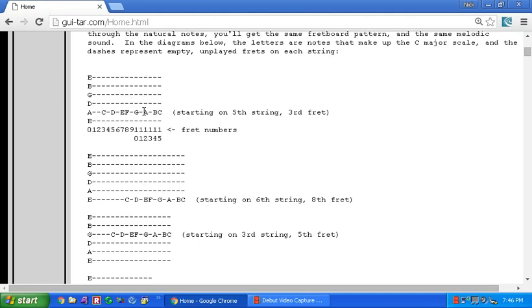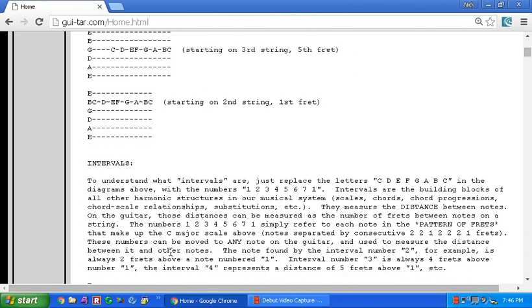And I went from the 6th string, 8th fret all the way up to the 6th string, 20th fret. If I start on the 3rd string, here at the 5th fret, and walk up the same way, find all those natural notes, I'll get that same C major scale sound, and so on.